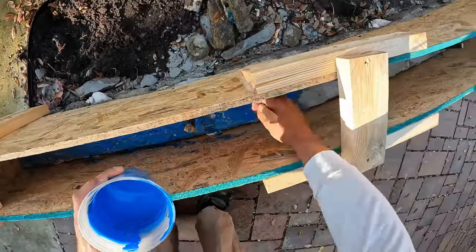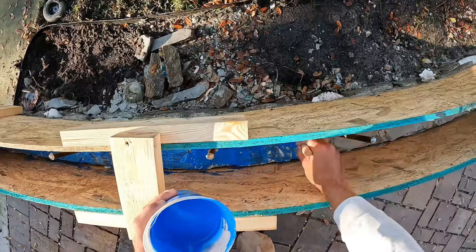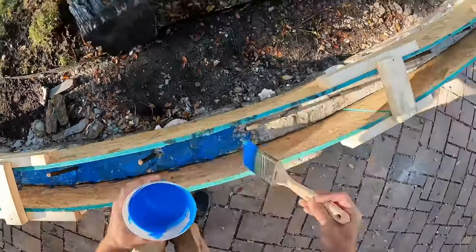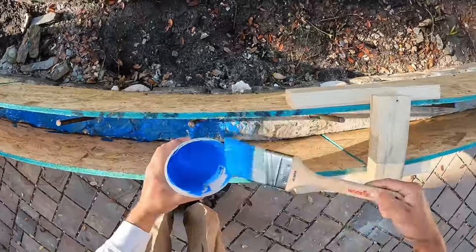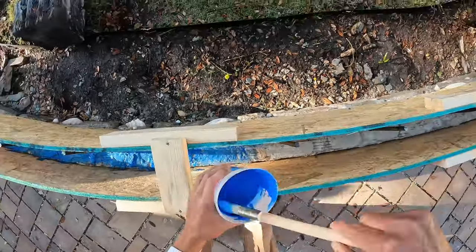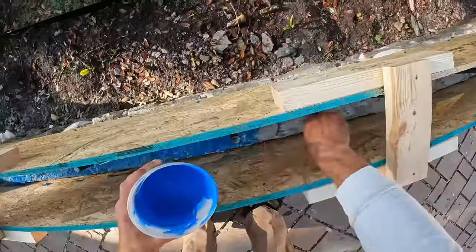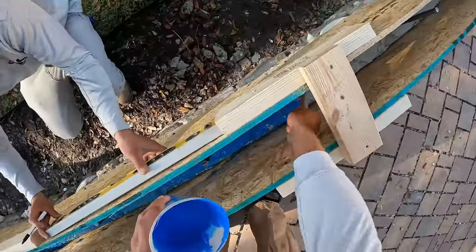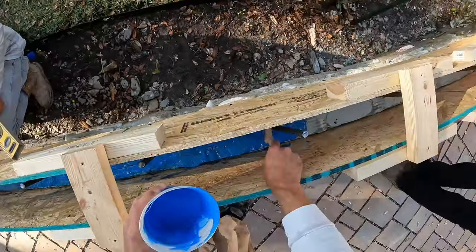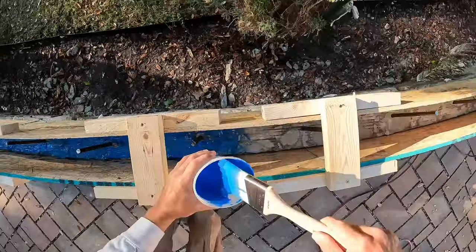So this is a concrete bonding agent called Lanco. And it helps with new concrete bonding to existing dry concrete. And I mean, is it a necessity when we got rebar going through it into the new concrete? No, it's not really a necessity, but it does help. And thought that we might as well use it here. It's the professional way to do things. I mean, we're not professional concrete guys, but we are professional paver guys, so we try to do the best we can.